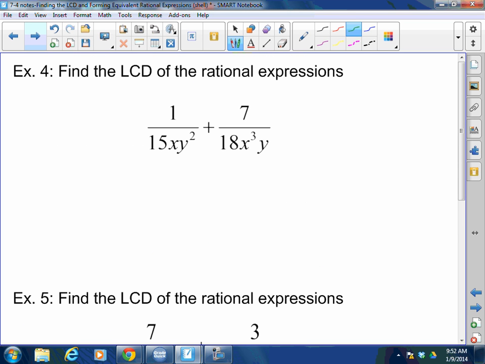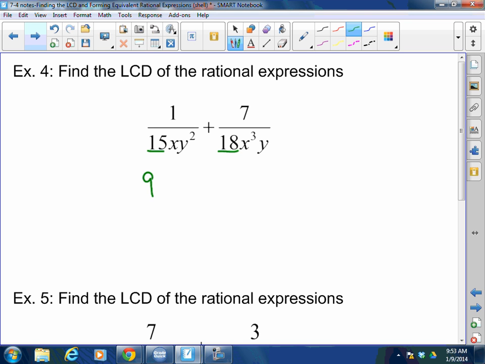All right, now let's do it. We're not going to do anything but simply find the LCD. You have my word. Okay, what's the LCD of 15 and 18? Is it going to be 80? No, not 80. 270? No. 90? What times 18 is 90? 18 times 5. Giddy up.